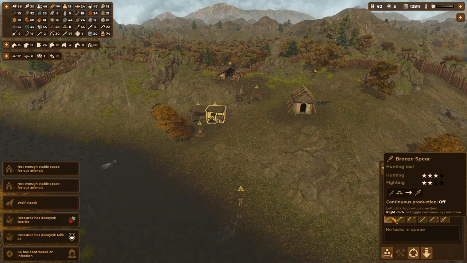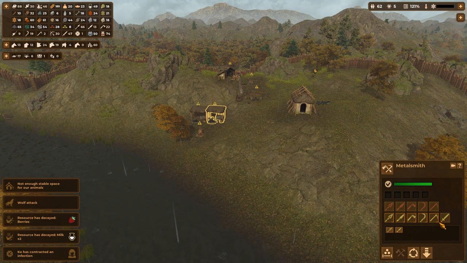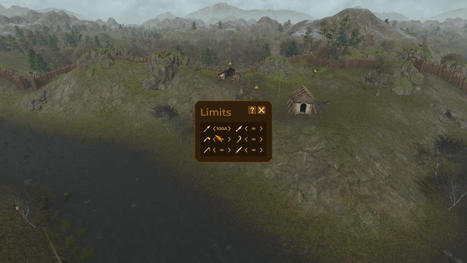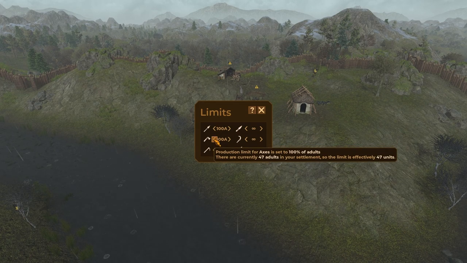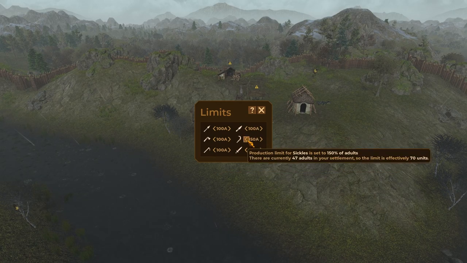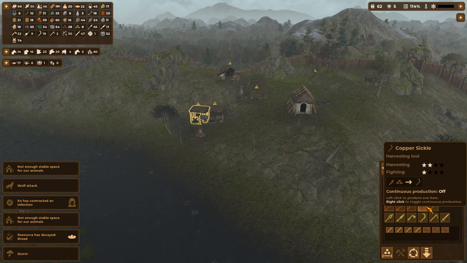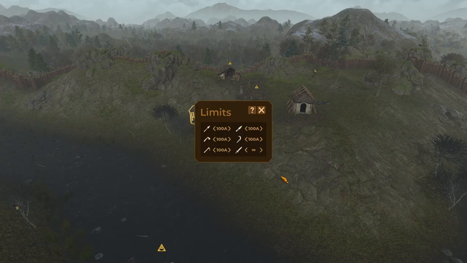I think maybe we'll have them start getting some other stuff. Resource limits. Let's say 100. One for everybody. And I don't think it matters what they make it out of. Like, if it could be flint or bone, it still counts it, I think.